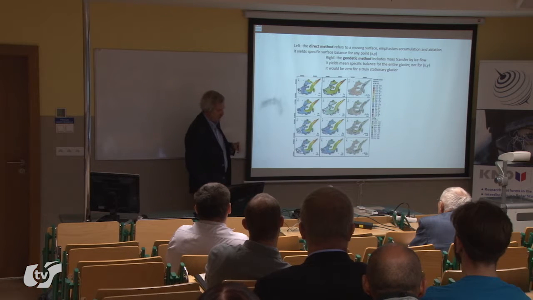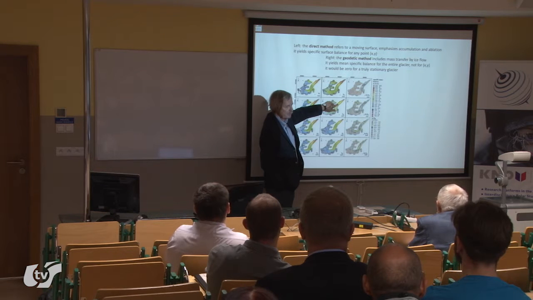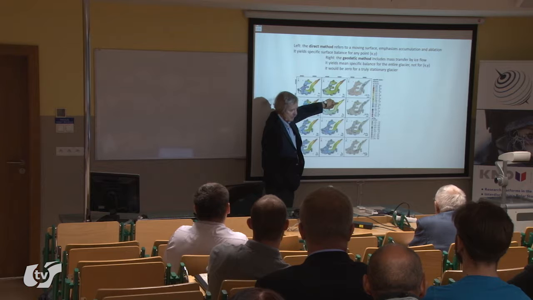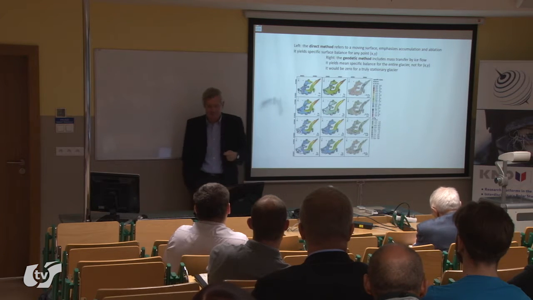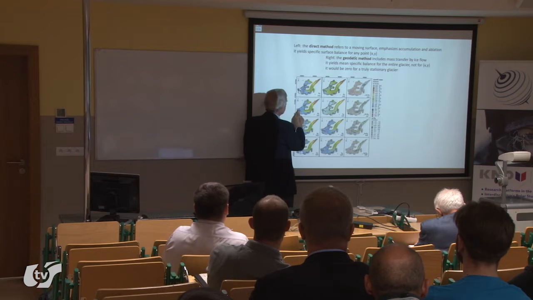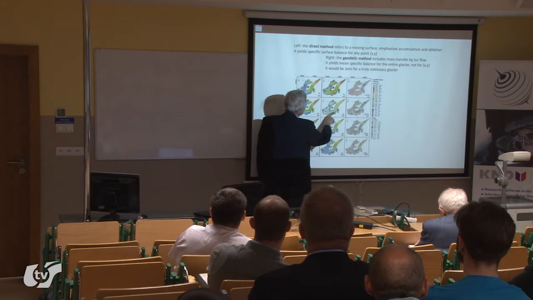Then we take the geodetic method, which always takes the surface elevation of the entire glacier. And that means not only the melting at the surface of the top is recorded, but also the melting at the lower surface, the interface between ice and rock bed, is recorded. And then, of course, the motion of the ice that replenishes the losses is also measured as a surface elevation. And that is why we have less difference, not the red to dark blue, but the yellow to gray, because part of the losses on the tongue are replenished by ice motion.